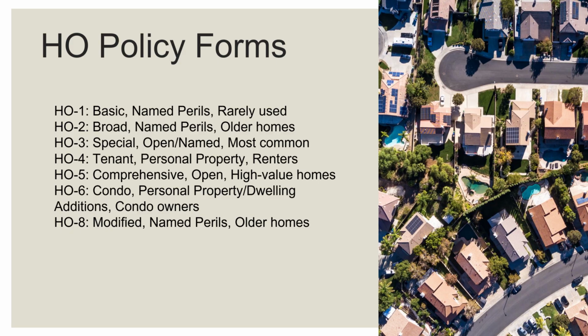There are 8 different homeowners policy forms, each designed for specific situations. HO1 basic policies are rarely sold today. They insure the dwelling and belongings at actual cash value and cover only 10 named perils such as fire, theft, and vandalism. There is minimal liability and no additional living expense coverage.